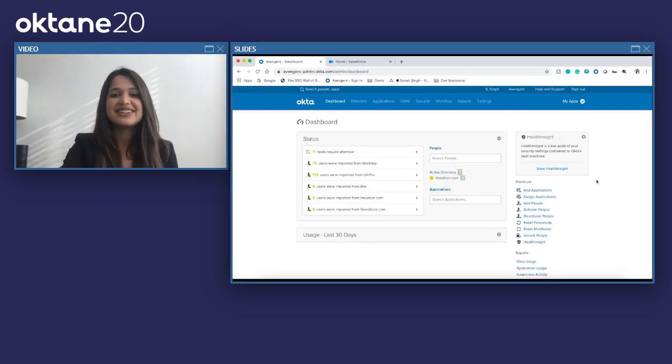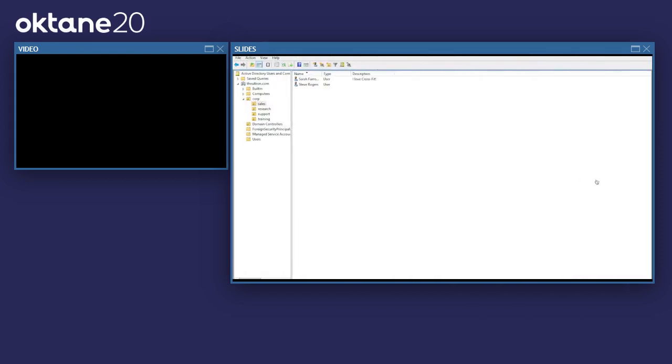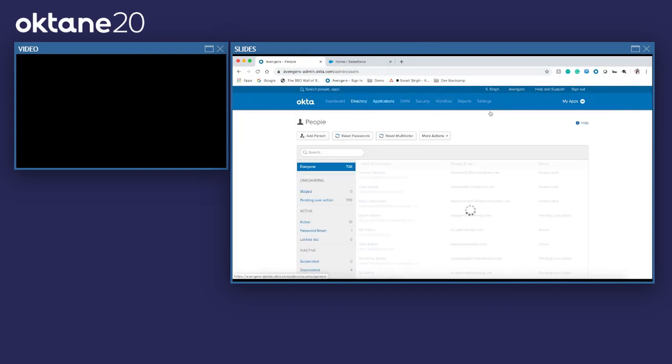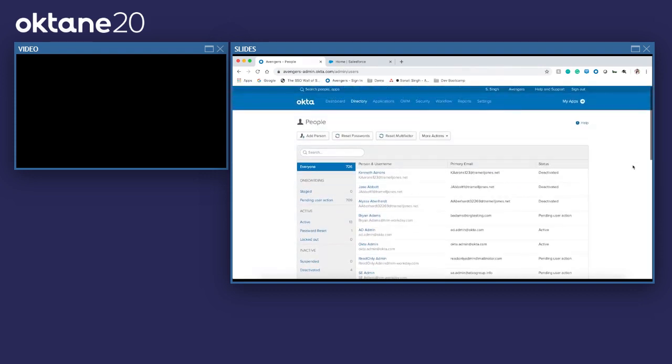All right, so here on my screen, I have my Okta admin console, which allows me to manage my users, applications, and security under a single pane of glass. For my profile master, I have my on-prem Active Directory pulled up here. So as we onboard my new user, all of that's going to be happening within my Active Directory. You can also use Okta as the profile master, where you can easily create and manage user profiles and groups all within our universal directory here.